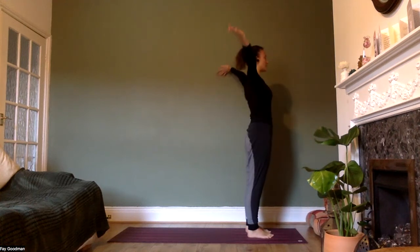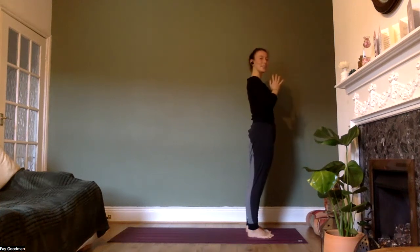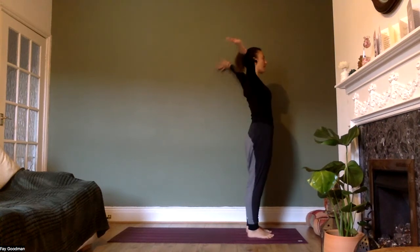Inhale, let's reach the arms to the sky. Exhale, hands into prayer, heart center. Nice. So feet could be together or hip width apart. Totally up to you. Inhale, you're going to reach those arms to the sky.